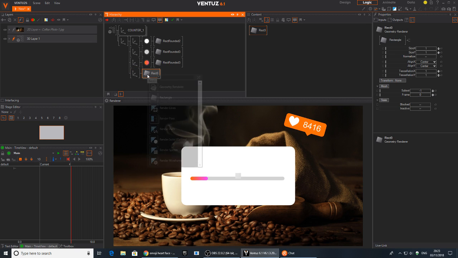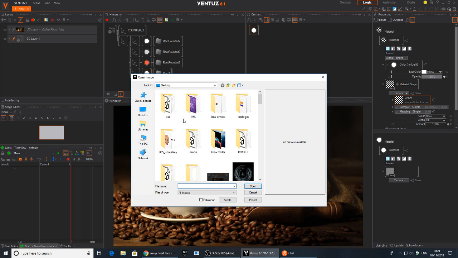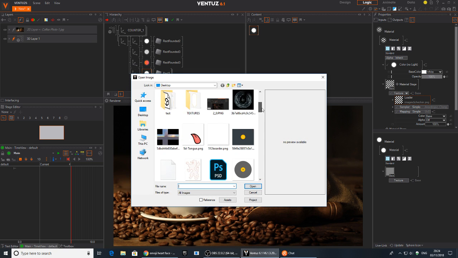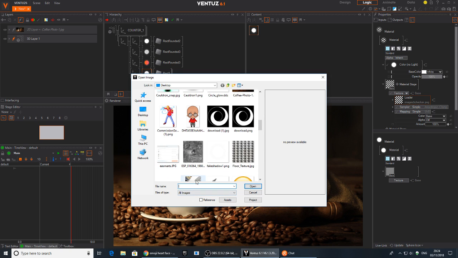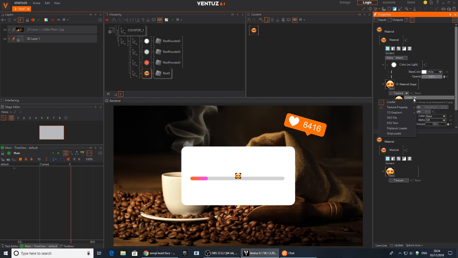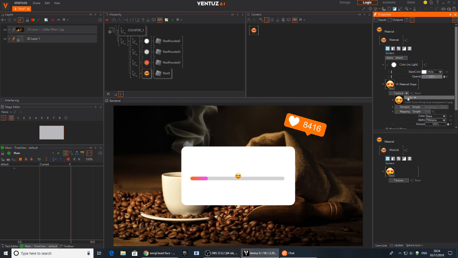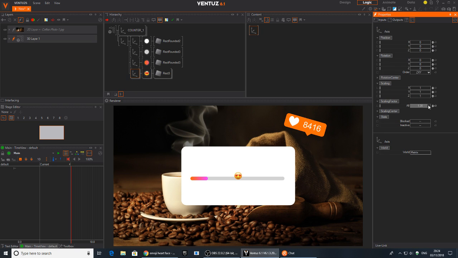Rectangle. Color solid. I'll click on that. Add the texture base. Phone's going crazy. Loading that texture was heart eyes. I forgot to change it to texture base alpha, sorry. So we want to use the alpha. We do like so. And we're going to have to shift this forward. I moved it maybe 3 spaces forward.